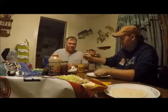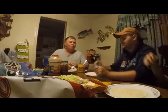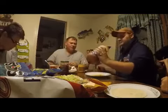Oh! Don't fall. Try this queso. I've never put queso on a fish taco before, so this will be new. I've never had queso on a taco. Let's try it. Let's try it on like a taco.